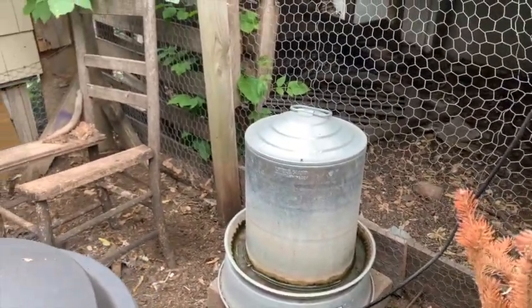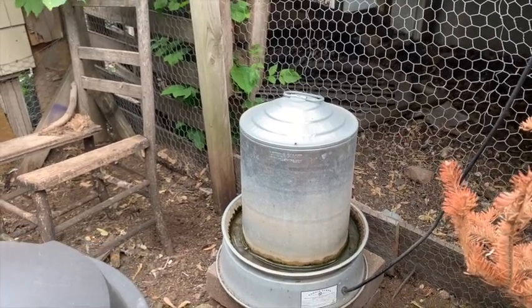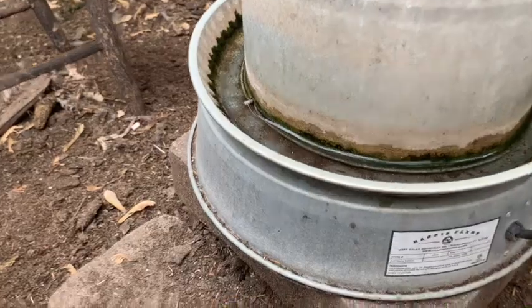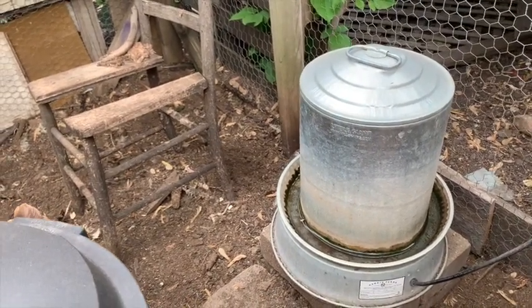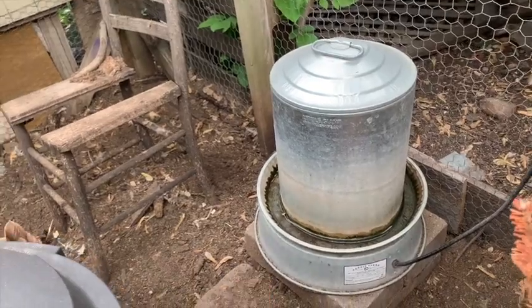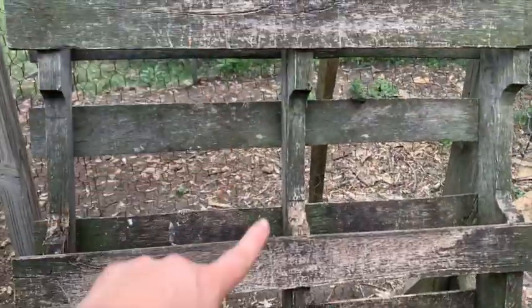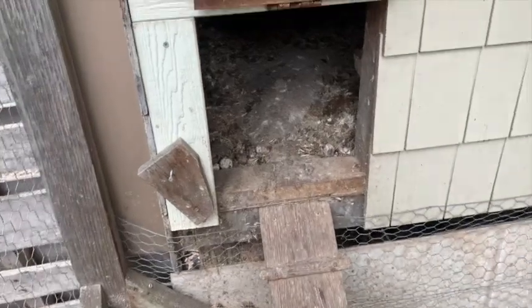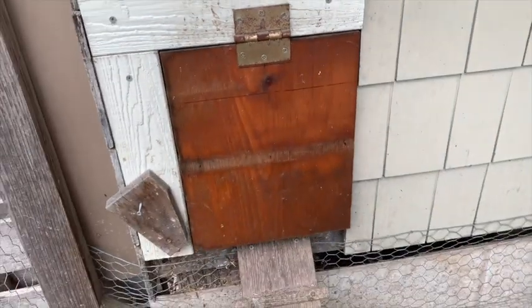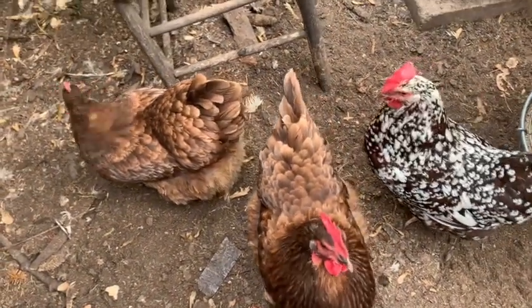We like to hang their food — it keeps the mess a lot more contained. We also have water here. In Minnesota we have to keep the waters heated over winter, fall, and spring. Right now it's not plugged in. We found this works best for us — it's a separate heated base. We really love this kind of waterer. We have lots of places for them to roost and even some toys. We have pallets for them to roost on too. When it gets really cold we don't usually heat them unless it's bitterly cold, but we will close them in so they can keep warm in winter.